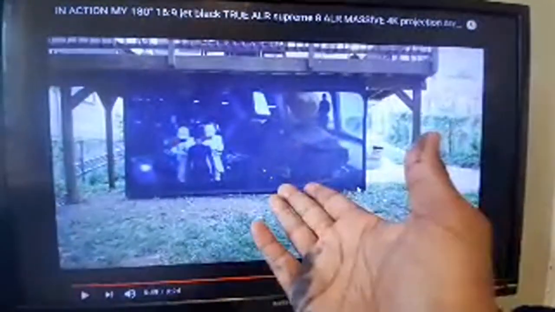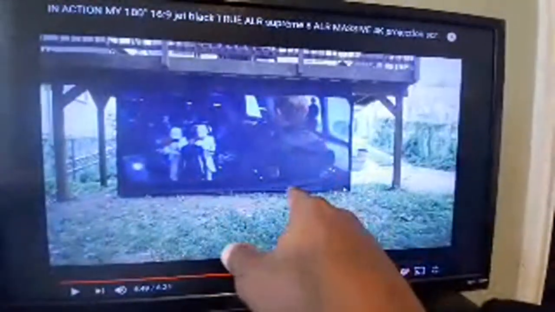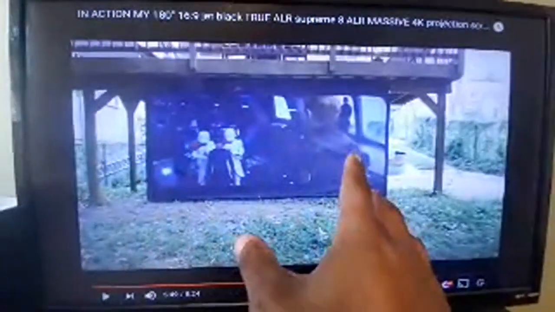And as you can see, you're looking at a screen of 180 inches. The screen was freaking huge. I had to actually build a frame into the deck. The next one I was going to build, but never got around to doing, was going to cover the whole entire thing. It was going to be a massive 235.1, but I just never finished it.